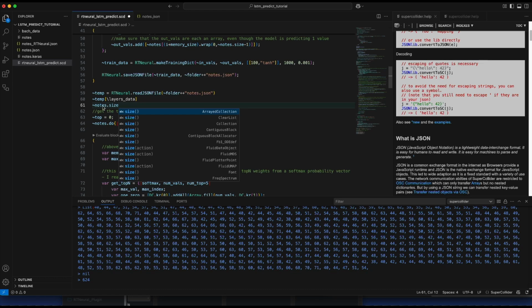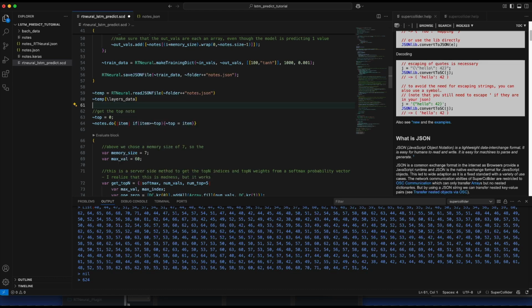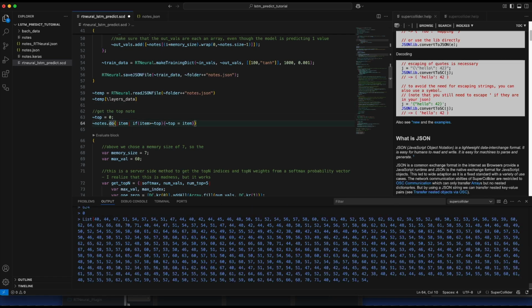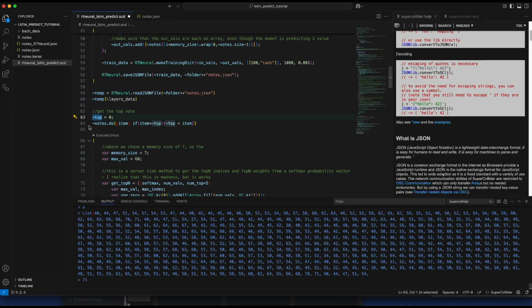Yeah, still 624 notes. What I want to do first is figure out the top note, because we're going to need that down below. So it's 71, and in here I'm going to put 71. The reason is that the RTNeural UGen is going to use a softmax as its output.